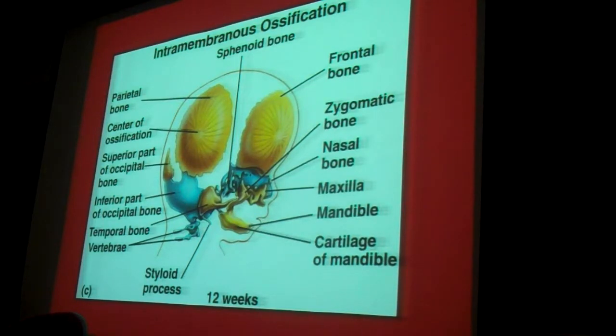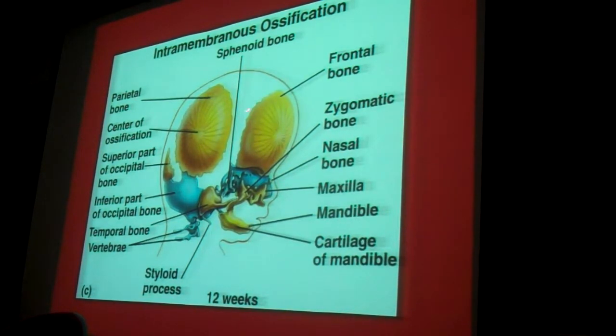Here, besides the endochondral, here's the intramembranous ossification. This is the flat bones of the skull. They grow from a center like this and grow out, just like you were pouring 2 pancakes from 2 cups in a frying pan. You see them start to spread out, and then when they finally touch, that's where the sutures are going to be. Okay, so that's how they develop like that. And this is pre-birth? Right, like 12 weeks here. Oh, okay. So that's before.